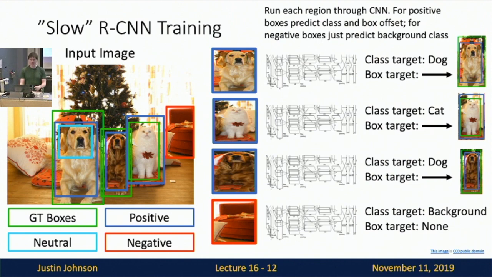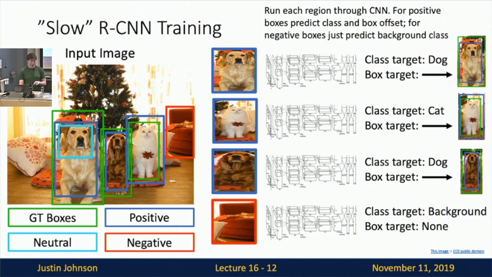Yeah. So we need to do this pairing up before training. Although one thing that can get kind of tricky, if you're doing this before training, is that what we would typically do is run your region proposal method offline on your entire training set, and then do this matching up procedure offline. Because this matching is maybe kind of complicated, and if you have external region proposals, then you can do that offline and dump all these labels to disk before you start training. So that's one way that you might implement this kind of method.